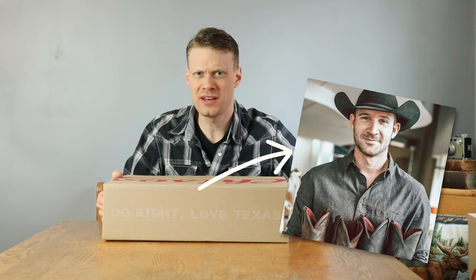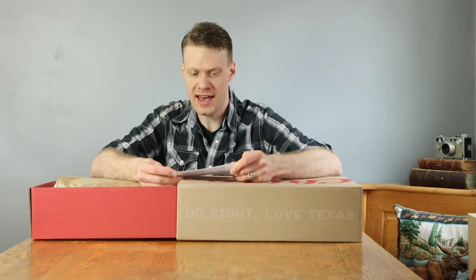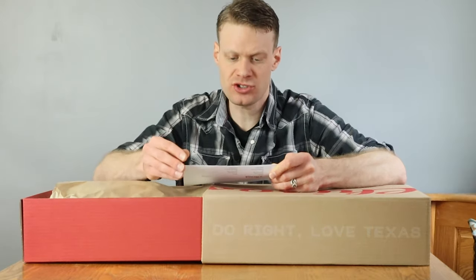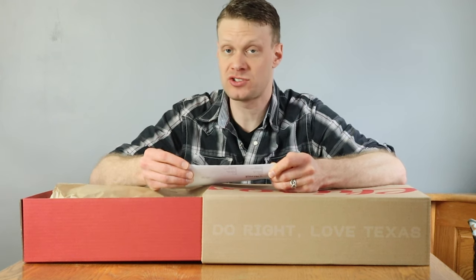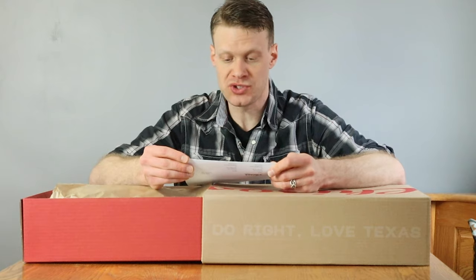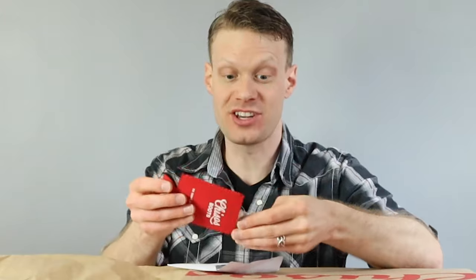Will Roman gives attention to every little thing when it comes to his boots and his business, even down to the box. This is 100% recycled material and it can be recycled — a completely different box than a lot of other companies are doing. We have a piece of paper with our order on it, suggesting to try out boots on a carpet or soft surface to protect the leather sole in case you want to exchange. Then we have a little Chisos envelope — a little koozie and some stickers.